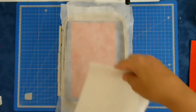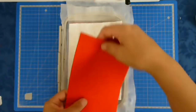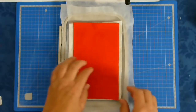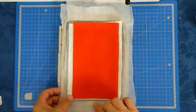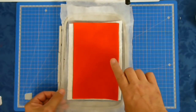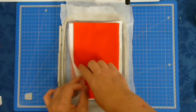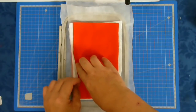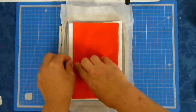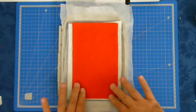And now I'm going to put my batting over the top and my fabric over the top of that. Just make sure that it's covering all the lines. Now, the advantage of putting the cutaway down before you do the outline stitch is that when you come to lift this up, you can see exactly where your fabric is in relation to the line, because it will only pull back as far as the stitching. So as long as the fabric pulls back with it, you know that you're in the right place. That's why I prefer to do it before I do the outline stitching.